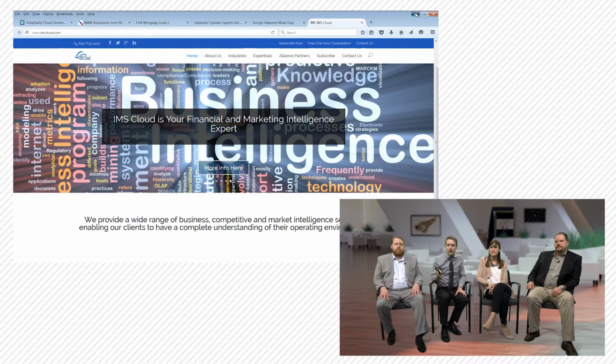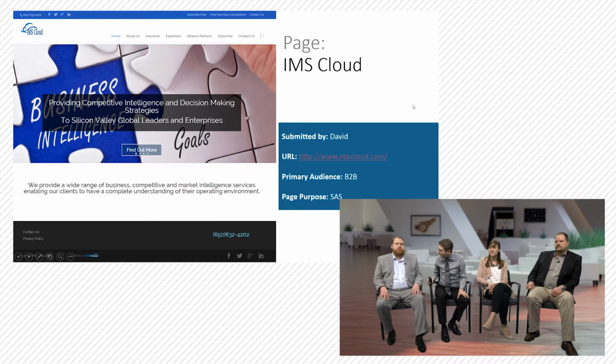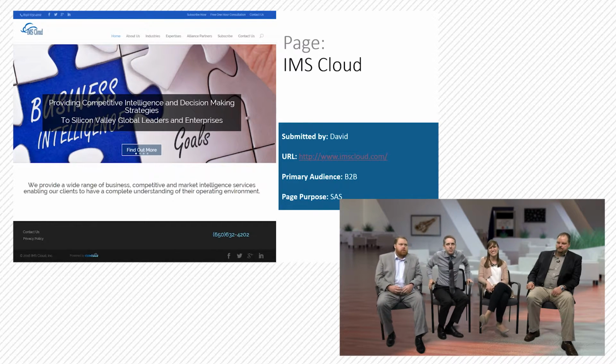All right, I'm being signaled by the team. We have very few minutes left. I'm going to challenge us to get through 2 more pages. 7 minutes left, 2 more pages. You think you're up for this? We're going to go rapid fire. Want to get to as many pages as we possibly can. All right, go to the next page.